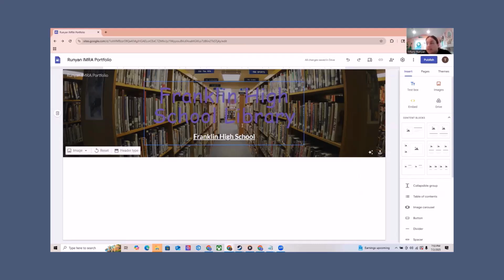So the next thing that we want to do is add in information about you and your library and your school. If you look on Module 1, it gives you a list of things to include. Things like your name, school, and a brief description of your school and library. Like, what is your library called? What makes your library special or unique? Your favorite school library activities, something about you, and a quote that resonates with you.